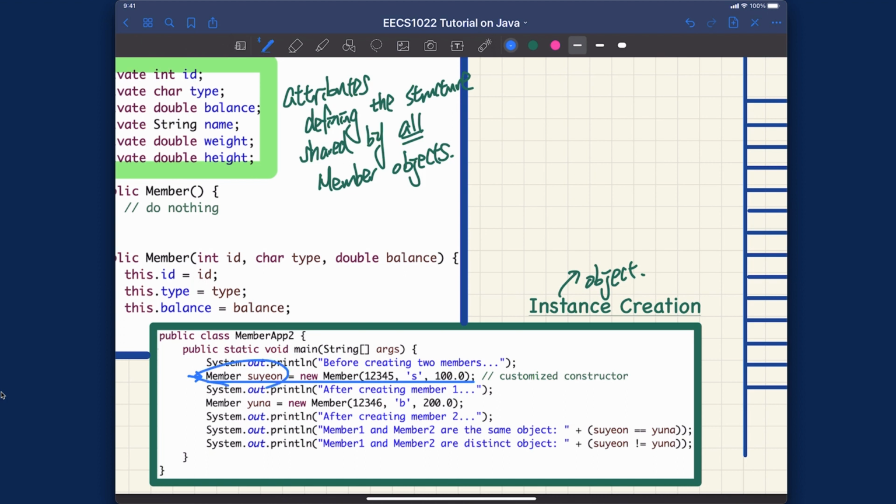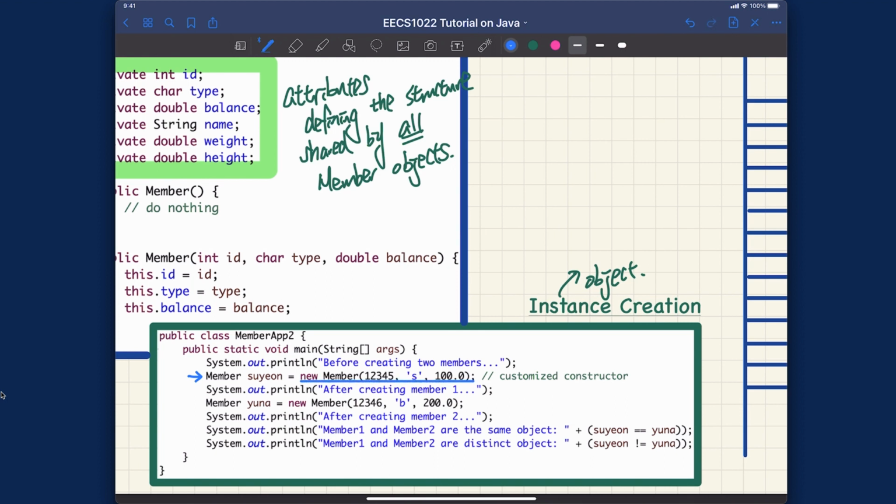You got the right hand side about using the new keyword, and also you got the middle part about assigning something from the right hand side to the left hand side, right? You got three parts over here. Let's now do part by part carefully. So I would suggest the following sequence to explain to you. We're going to look at exactly how this part is going to be executed.